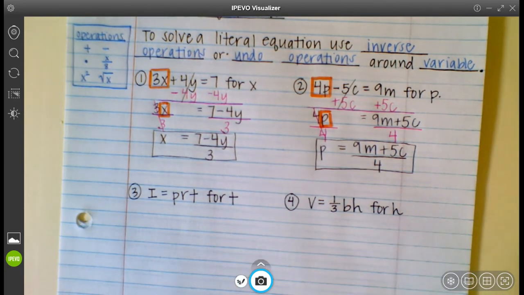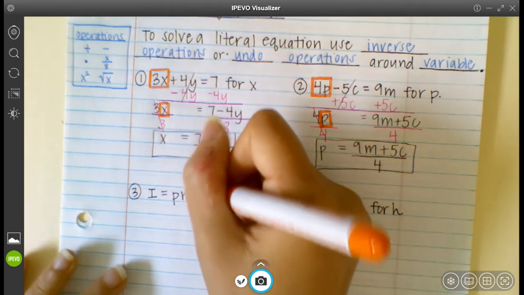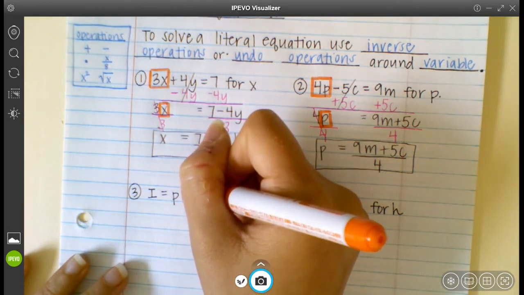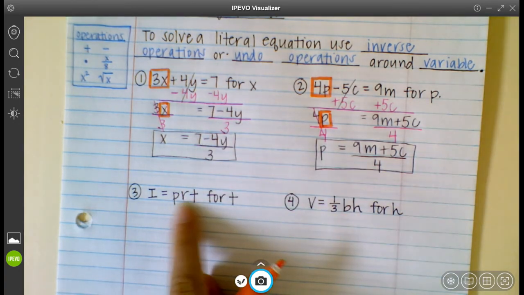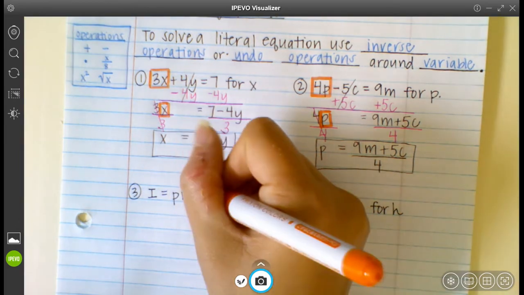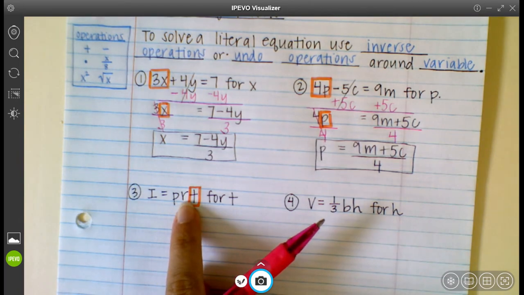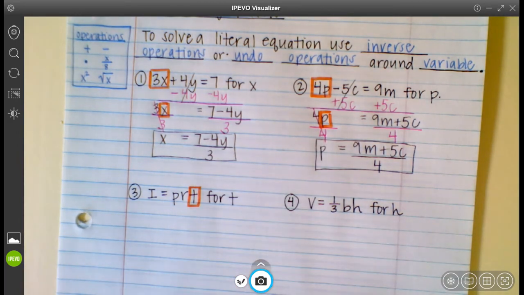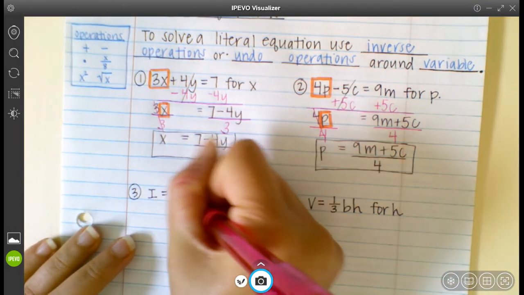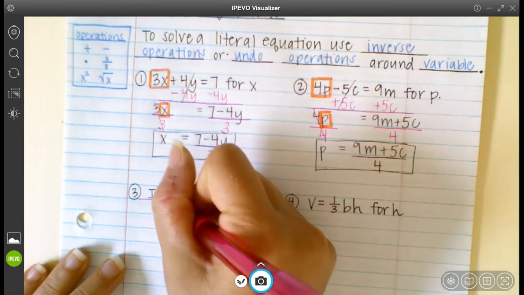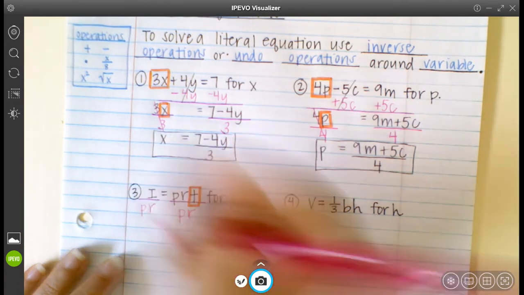Number 3, we want to solve for t. So when we're looking at t here, we need to figure out what is going on. So notice on the right side with t, there is no add, subtract, and there is no division bar, but there is a lot going on over there with t. So I'm just going to box t because right now it should be blaring at you that we are multiplying t by p and by r. So since we're multiplying by both of those two variables, we can reverse those or undo them by dividing by p and r to both sides of our equal sign.